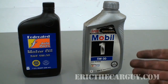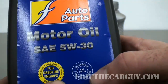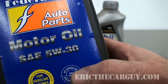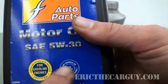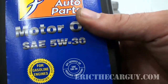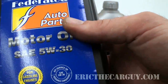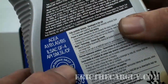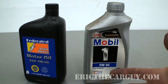Well in this case, it's not — and this is what I'm trying to save you from. As far as oil is concerned, the only thing you really need to concern yourself with is this right here. This is the API service donut, as it's sometimes called, and this has a service rating of SN — that's the latest. They go all the way back and come out with a new formulation every once in a while, like there used to be SJ and now it's up to SN. Basically it doesn't matter if it's cheap oil, as long as it's got this service rating on it. The API is the American Petroleum Institute — they put their stamp on this and say this oil is good enough. The engineers that design engines go by this too.